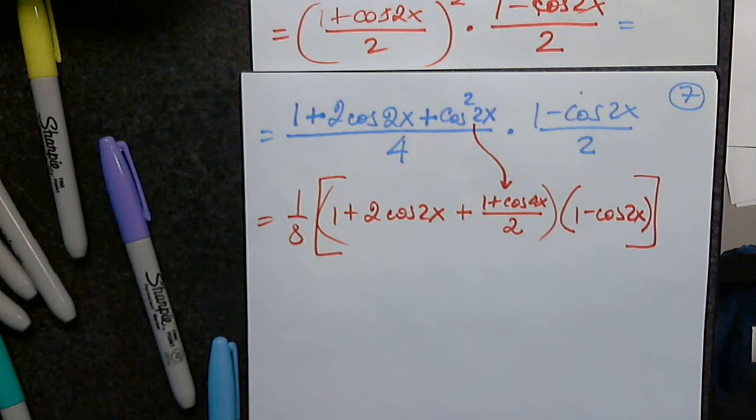Okay, so now I will separate this as well, or that's one option: 1 over 2 plus this over 2. This is what I would do. But also remember, after I'm done simplifying a little bit in here, hopefully I can, I will have to distribute 1 to these terms and then cosine twice x to these terms, and I will get another cosine squared because there is a cosine squared inside.